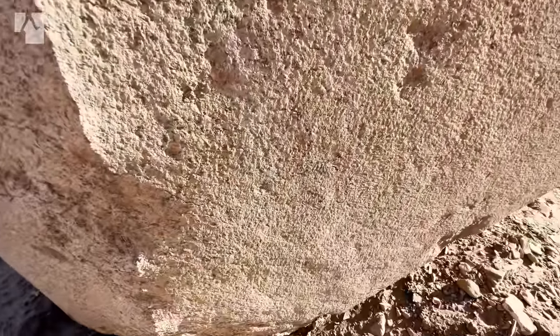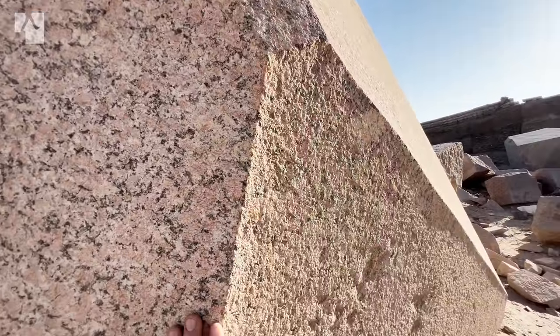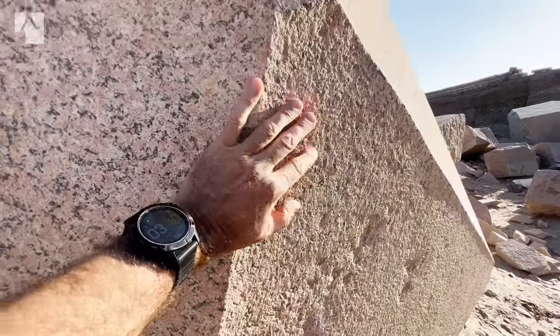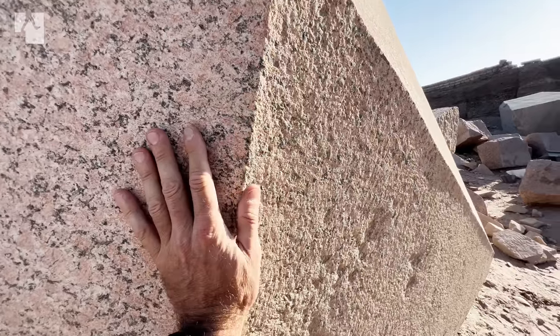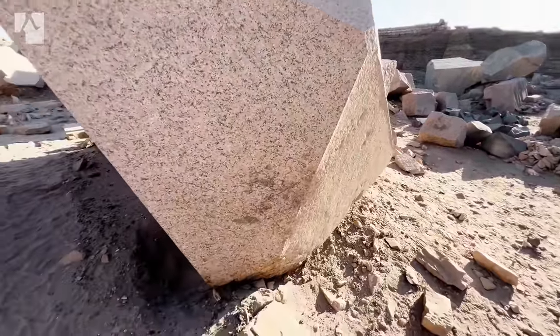So just looking at this, and then here you can see that this surface has not been completely flattened as well. This is a perfect time to see this, because in photographs, and this is also interesting, was this surface going to have another pass? Like in the Serapeum, we saw multiple passes on surfaces where it was kind of rough, and then it would get finer and finer and finer. And I noticed there's this edge here that, again, just poking around here, getting a little bit closer look at this object. It's a fascinating object.